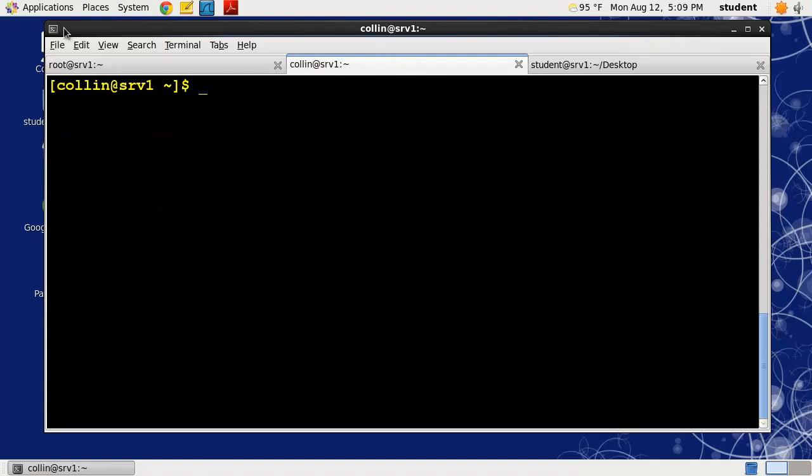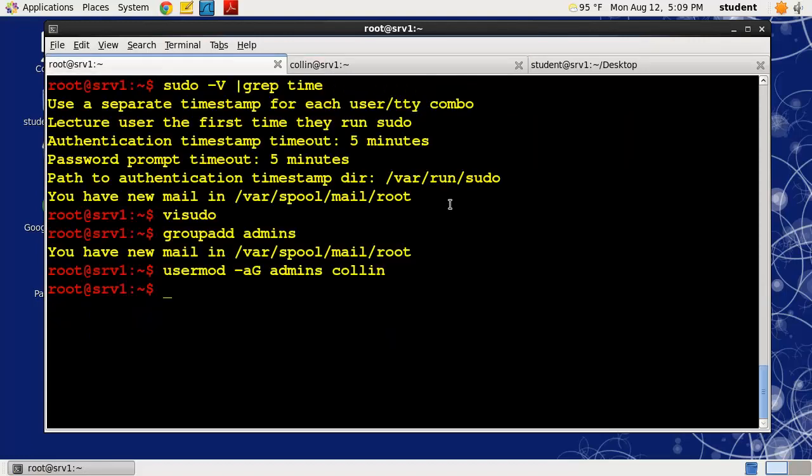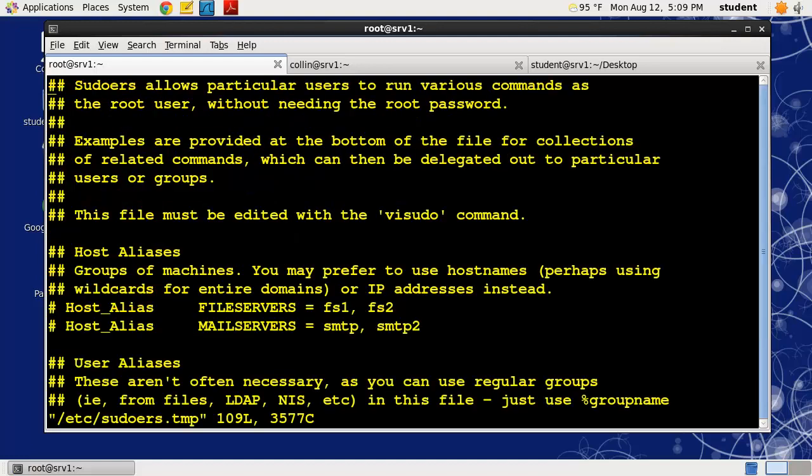All right, excellent. So we can use that group to give any member of that group access to administrative levels of sudo, or we could give them restricted levels of sudo. So let's go ahead and go in there.